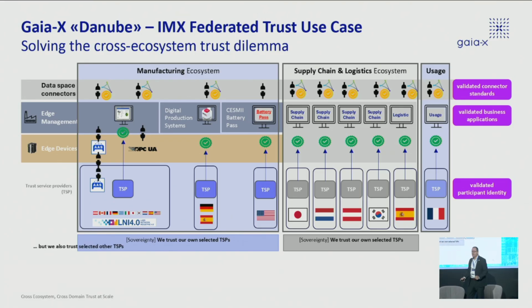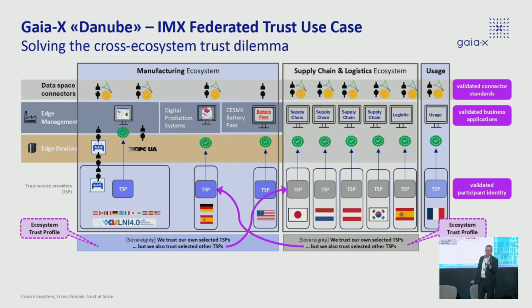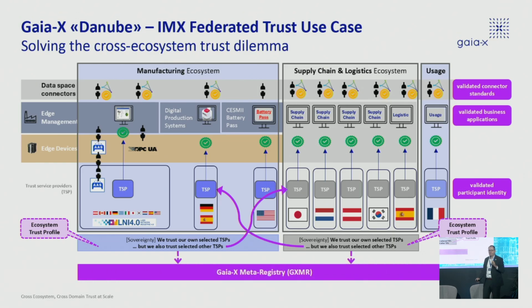So if, and to the extent that one ecosystem, the manufacturing, trusts maybe just the Japanese trust anchor for identities, to that extent, because that trust anchor is shared between the two ecosystems, you get cross-ecosystem trust between them. And of course, that typically needs to go vice versa. So also the Japanese ecosystem, we expect them to trust eIDAS identity providers. Now, all of these decisions are individual ecosystem decisions. We take all these individual ecosystem trust profiles and collect them, make them visible for all the partners in the ecosystem so that they know what is my trust set, whom can I trust from the other ecosystem.